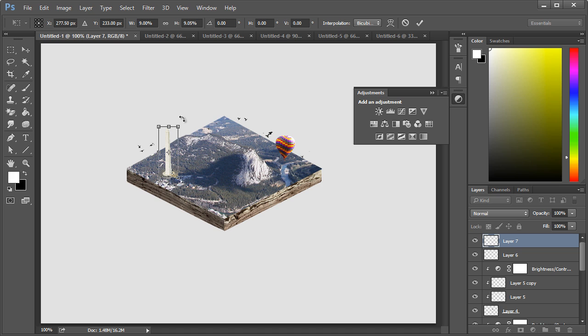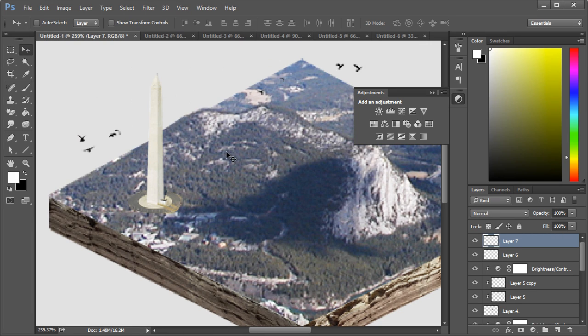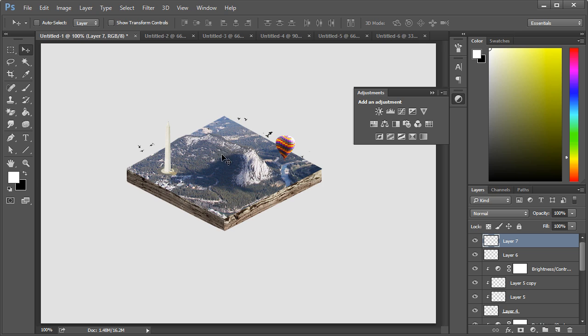You're right around there. Let's correct it so it's, I'm going to hold Alt and my scroll wheel to zoom up. And so that's a little bit standing up more straight. Maybe make it a little bit taller. And right around there. Select Move Tool and Apply. Okay, so now we need to make some adjustments to this specifically.